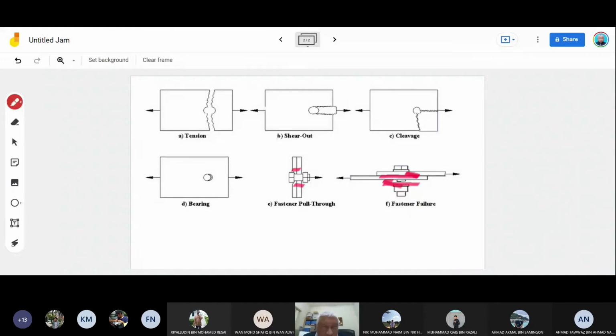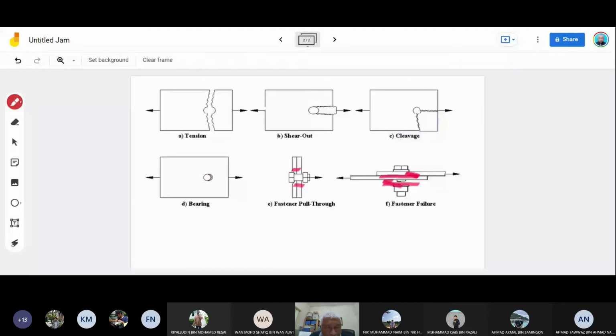It can occur on the skin, it can occur on the frame, it can occur on any structure members, and on any type of structure, including composite. However, composite may have different failure. The failure philosophy is the same. However, the characteristic of failure may be different. You may not be able to see shear out totally like this. They still have a shear out issue. May have some cleavage, but may not be that clean. And we may have problems with bearing.